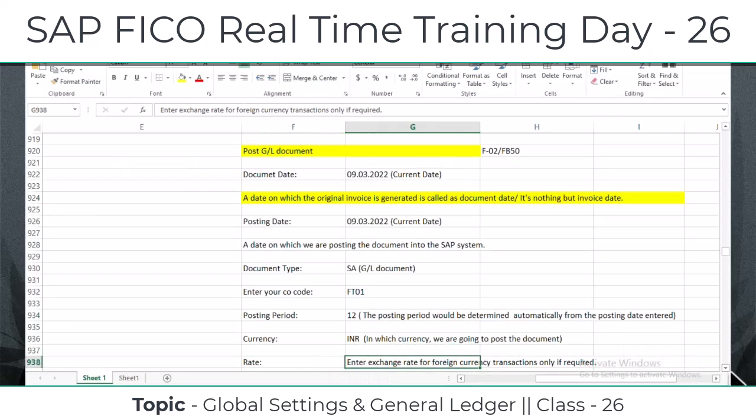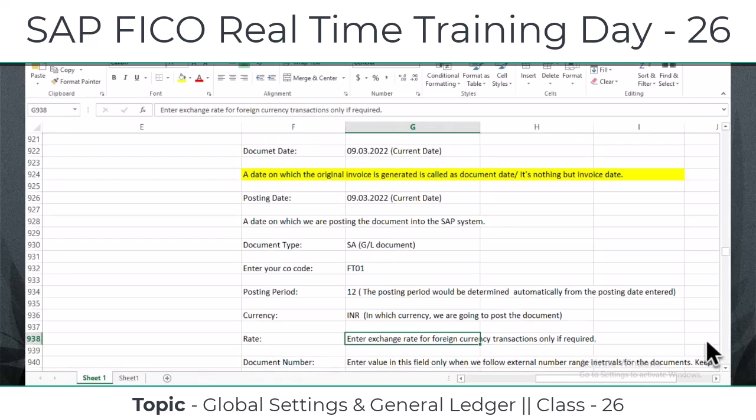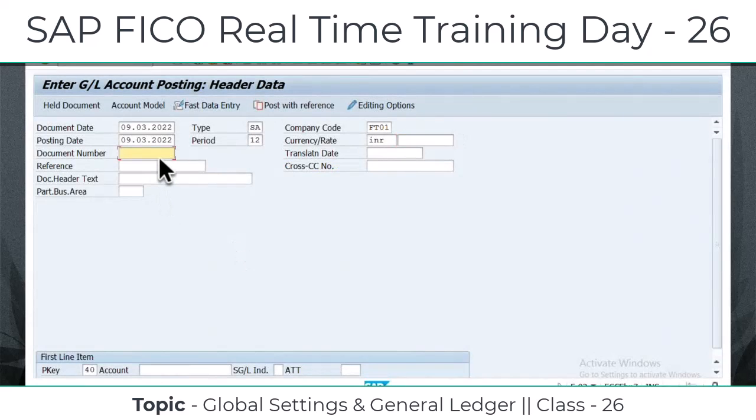Good. We understood what the field is and in which cases you are supposed to enter it. Next, document number. So document number means what? Each and every transaction, not only in SAP, in any software, each and every business transaction must be stored under one number. It will be generated automatically. Nobody will enter it. In SAP there are two types of number ranges. Whatever settings you have configured so far, all are going to be utilized in the postings time and master records time. Some of the settings were covered in master records time.